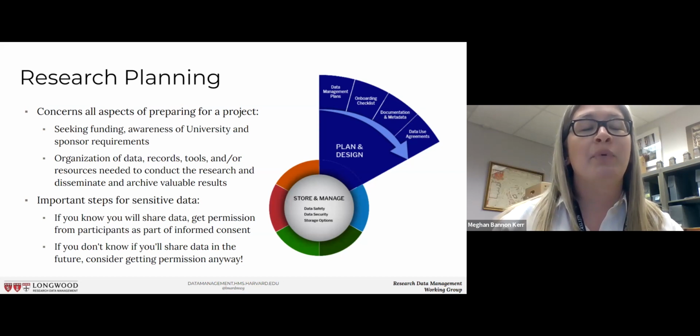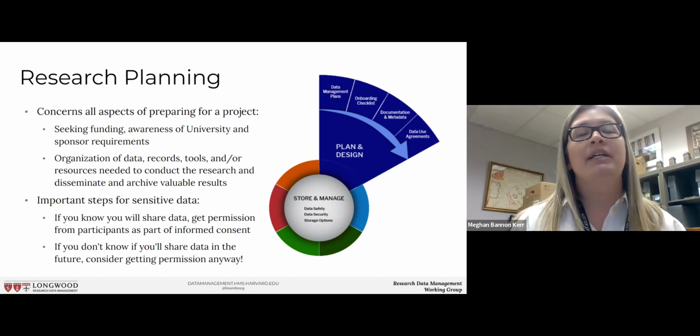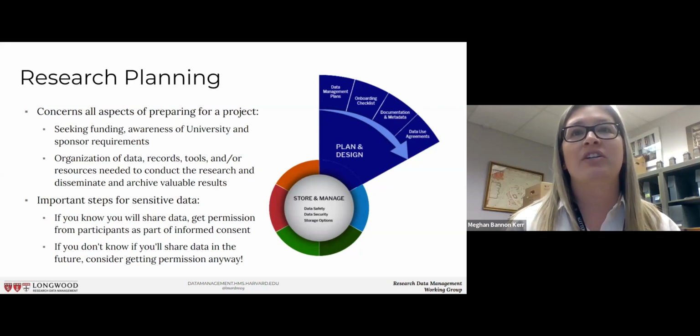So an important part of RDM planning we will talk about is understanding the type of data you'll be working with. For example, if you're working with protected health information, you have to understand the requirements around sharing your results. So when collecting human subjects data, you need to plan participant consent to collect and share their data. If you do not get their consent from the research participants, you cannot share the data that you collect. And it might end up that you actually have a sharing requirement as part of your grant. So that's something that you need to consider at the very beginning when it comes to working with human subjects.